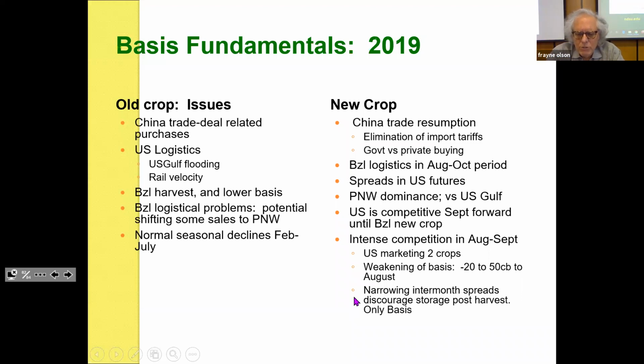So this Brazilian logistics is pretty important. I want to just elaborate on this. We're doing a project on this right now, so I'm pretty familiar with it. Historically, Brazil has always had logistical problems. So in my normal Brazilian speech, I'd be showing you a chart that shows the amount of time that vessels wait to be loaded in Brazil. And historically, during the harvest period, vessels would be waiting 20 to 30 days at $10,000 a day to be loaded. Okay, so that gave a huge advantage to the United States.